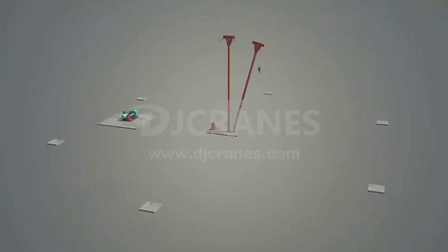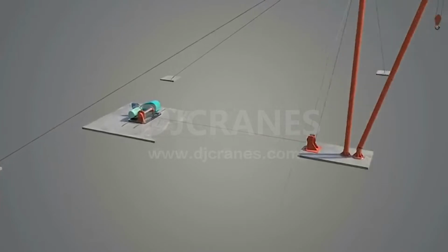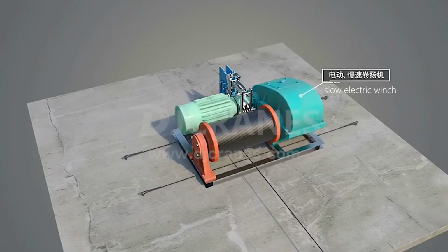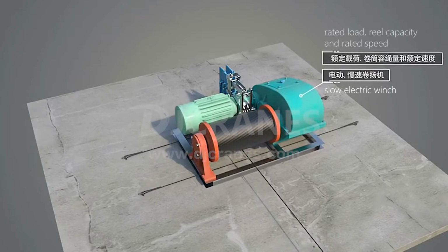For the use of winch requirements, there are some technical points that need special attention. First, it is general to use a slow electric winch to lift materials. Its main parameters are rated load, rated capacity, and rated speed.